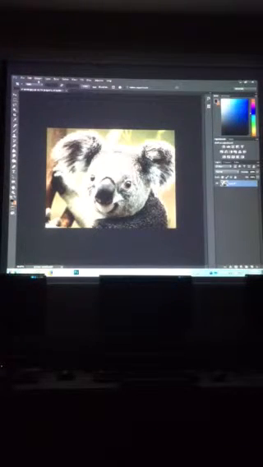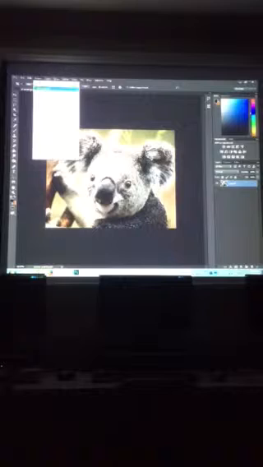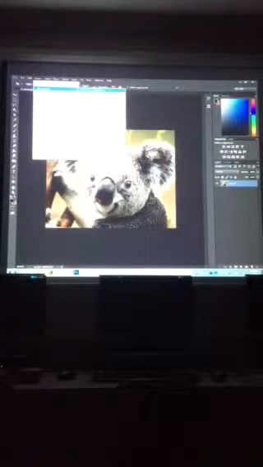Other things that are important under image, there are all kinds of adjustments. You can go here and adjust the brightness and the contrast, the levels, which basically adjusts your values from your highlights to your dark values, your shadows. Other things that are important are color balance. If you have like a certain tint to your image, you might need to color balance it and bring it back the other way so that it's the best we can make it.